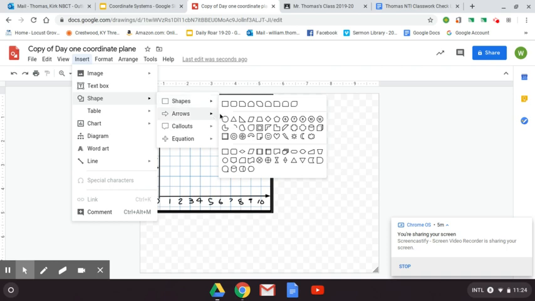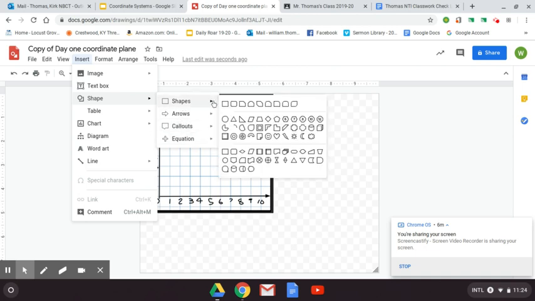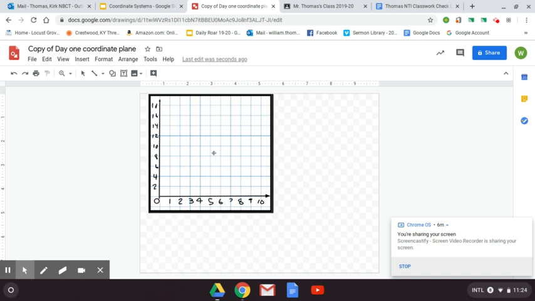and I'm going to go down here to this circle because it's a little bit smaller. There's a circle up here, but this one's a little smaller. So this is the shape I want right here, this circle. Click on that. Oh, I think I missed it. Let me try that again. There it is. Now, see this? I'm going to click right here at 0, 0. And now I've got my circle.